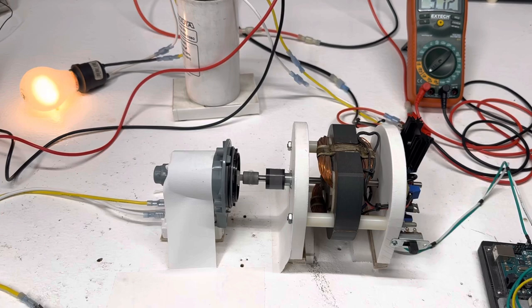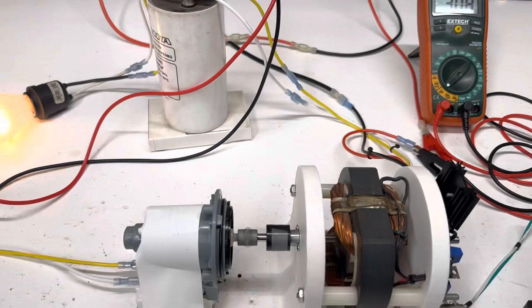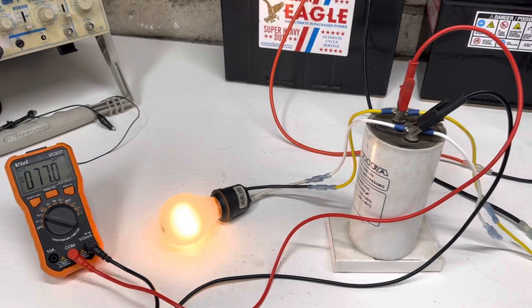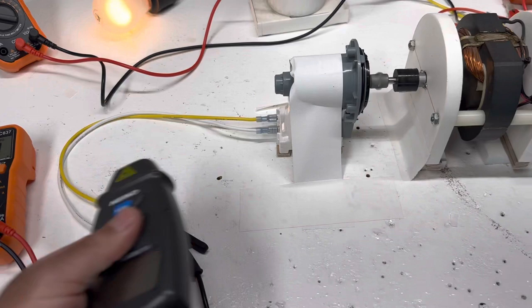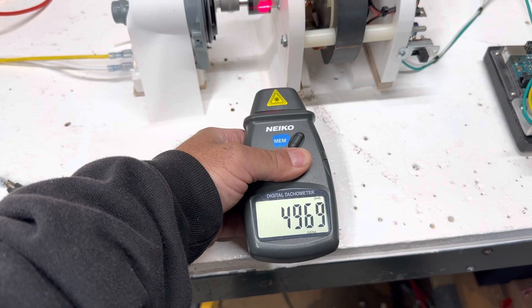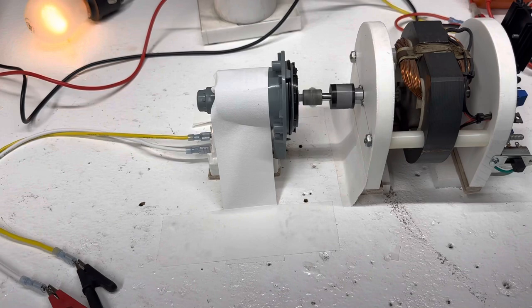Right, we're up to full speed here. This is with no load, 70 volts AC. The motor is using 3 amps right now because even though it's not loaded, it still takes power to spin that thing at that speed. Our output of the motor, 77 volts in the capacitor right now, running that 40 watt. Now I'm going to see what kind of RPM we're doing. So 49, so basically 5,000 RPMs, and you could get 72 volts AC out of this little water pump motor.